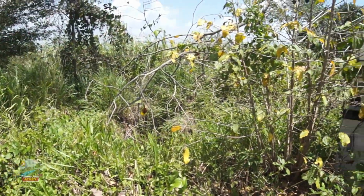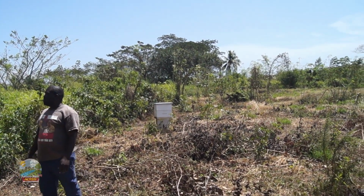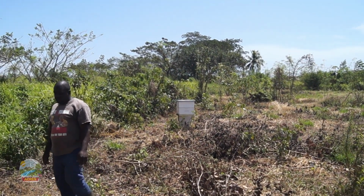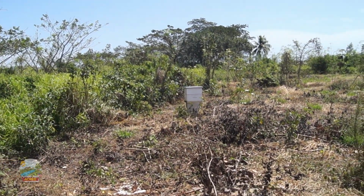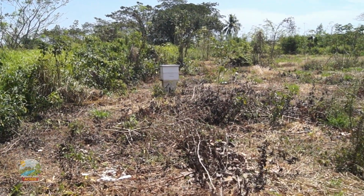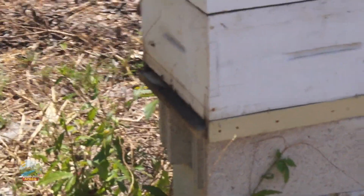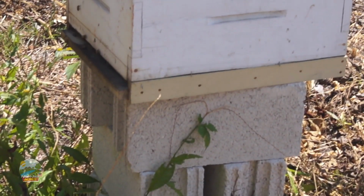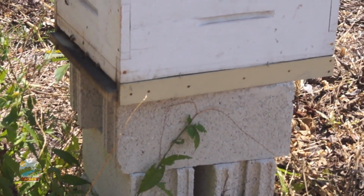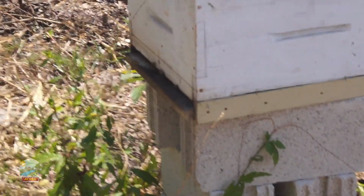Right here's the waterway. You can see we've got a beehive here. This beehive we're not going to get into today. I expanded that on Friday, and from the outside it looks really, really good. We'll take a quick look in there. As you can see, there's a lot of activity. The bees are coming and going quite happily. This hive, I'm confident, is doing well. It was doing really well before.